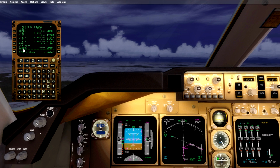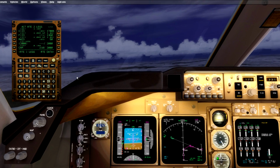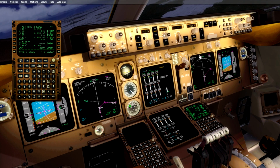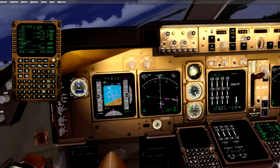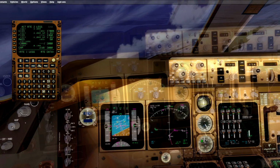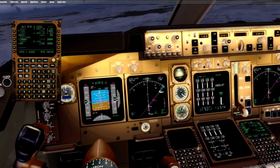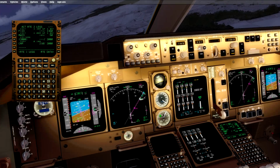You can see it's got the go-around data here after runway 23, climbing to 2,000 feet. It hasn't got a heading, so we can actually put one in if we wanted. However, what it's planning on doing is returning back to Cambridge, as you can see. So as we're turning in, it's all good to go. What we're going to do is make sure we've got the approach mode armed. Localizer's alive, you can see it coming in, and the glide slope's alive. Half deflection above.